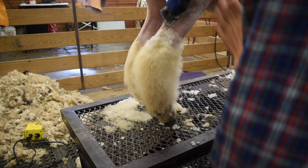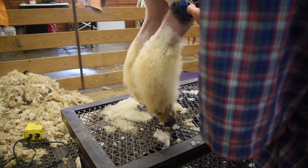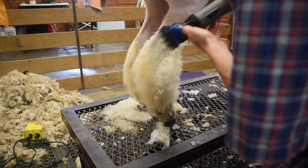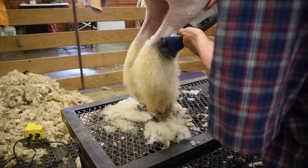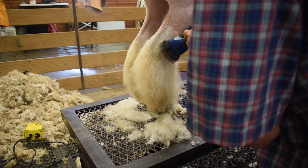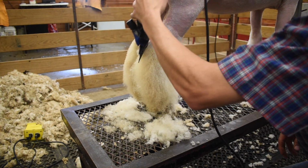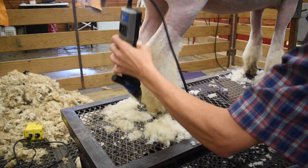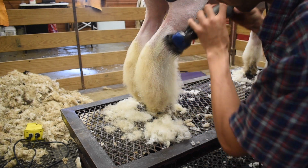Starting on the back legs, I always go down the back of the hock for my first cut, following the natural angle of the hock on the next few cuts, blending it to make sure the hocks look straight and square. Follow that down, taking excess wool off the legs on the sides. You want the legs to look square and straight. Follow that curve on the hock on the back of the leg, taking excess off of the back, keeping in mind how those sheep will walk.